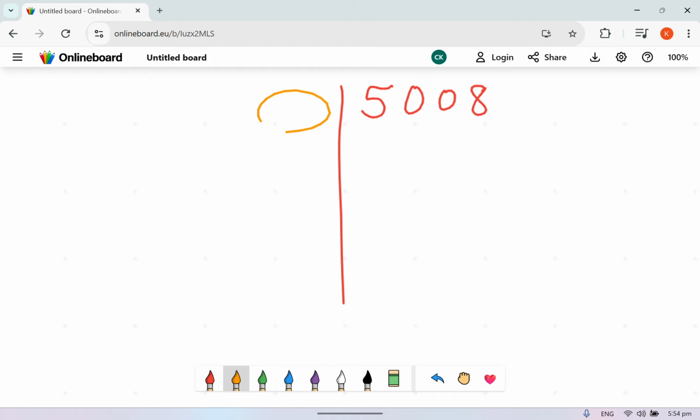5008, right? So I want you to pause the video and try to work this out yourself. The rules are: you take 5008, you draw the ladder, and you start dividing by primes. Make sure the number you put here is a prime, because if you put, say, an 8 here, and 5008 can divide 8, by the way, that is valid, but the problem is, you sort of don't want this.